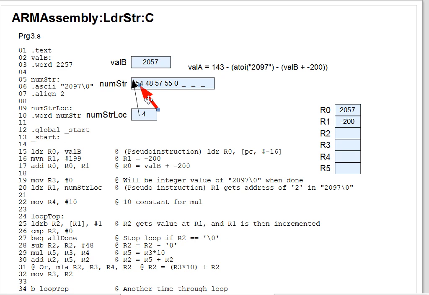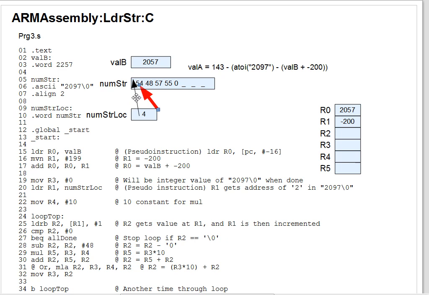Conversion from humanly readable sequences of ASCII digits to the binary integer form is a common operation, and it's usually done automatically by I/O libraries, for instance C's scanf function. But you should understand the logic of this conversion, and its implementation in prog3.s illustrates several important assembly concepts.